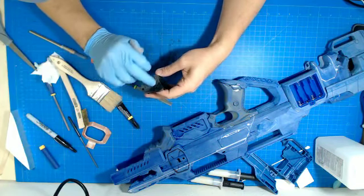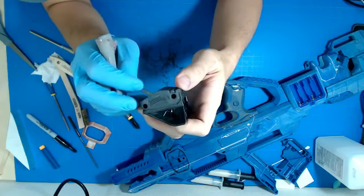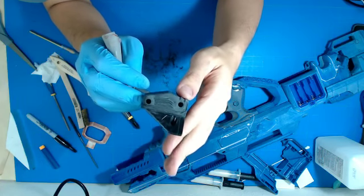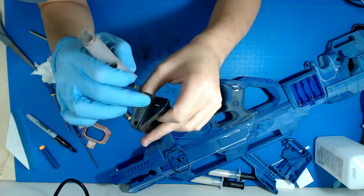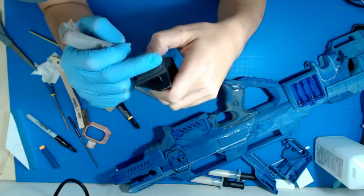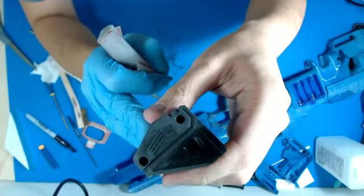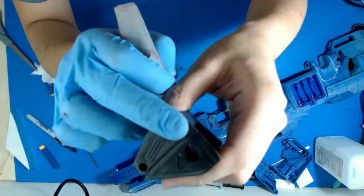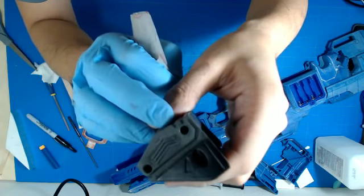These curves are actually the worst part. This curve right here, a little indentation, it's kind of difficult to get around there. And it's actually like two different levels. This line right here is deeper than the rest of this line. There's actually a break right about here. I doubt you're going to be able to see that. There's a little line right here on the inside of there. It's interesting.